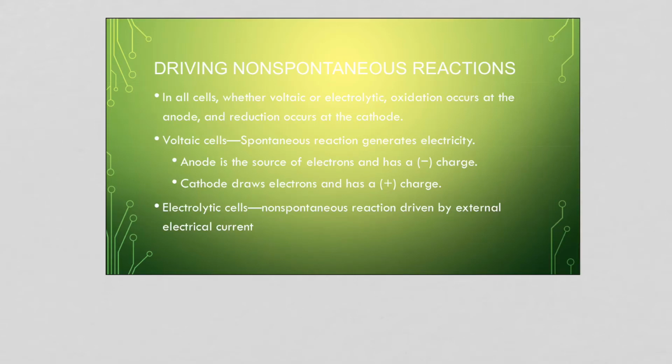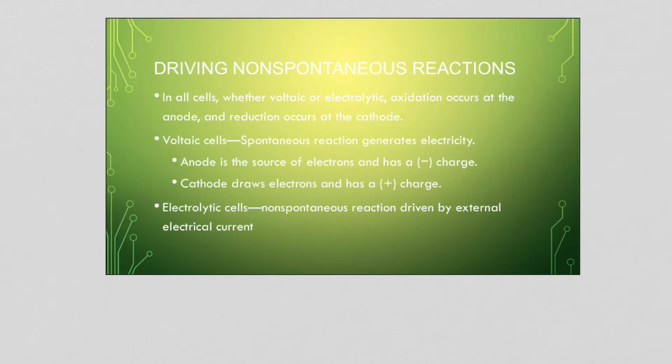Today I want to talk about the one type of electrochemical cell that we haven't talked about, and that is what we call electrolytic cells. Everything that we've talked about so far has been dealing with what we call a voltaic cell, which deals with spontaneous reactions. The other kind of electrochemical cell is an electrolytic cell. And this is one where we can force, in other words, drive a non-spontaneous reaction to occur.